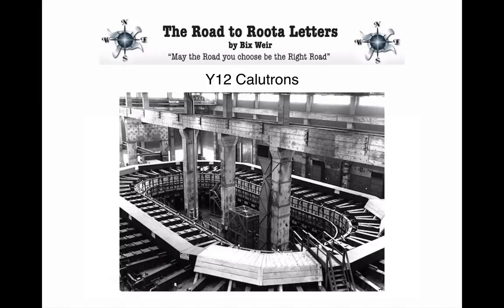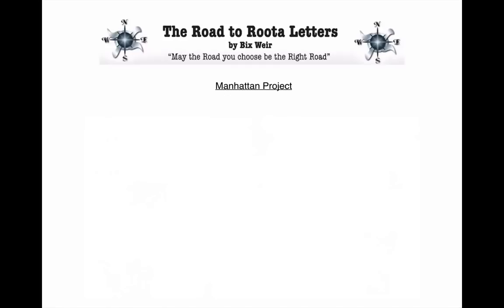Unbelievable story here. So I started digging into it, and over the years, I've come to find out quite a bit about what was going on with silver in our government and the Manhattan Project. First, let's talk about the Manhattan Project. It was the most secret project in the world to that point, the invention of the first atomic bomb. Crazy, crazy amount of money, time, and secrecy was involved. They built a top secret city in Oak Ridge, Tennessee, and a facility called the Y-12 facility. That's the facility that has the silver Calutron magnets in there.